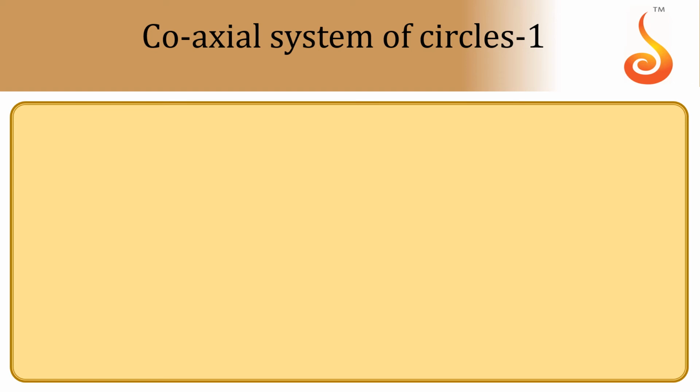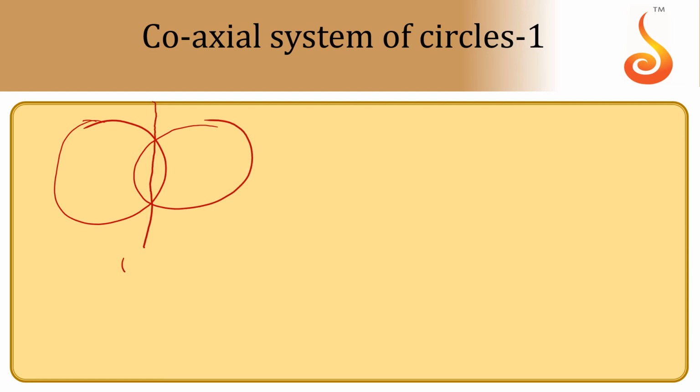Okay, now let us discuss the coaxial system of circles, what actually it is. The definition of a coaxial system of circles is a system or a family of circles for which any two circles have the same radical axis. So only one radical axis will be the radical axis of any two circles. Our previous discussion is very clearly telling that. Suppose you have two circles intersecting each other, the common chord is the radical axis. Take any one circle S equal to 0, and S plus lambda L equal to 0 will be the system of circles.